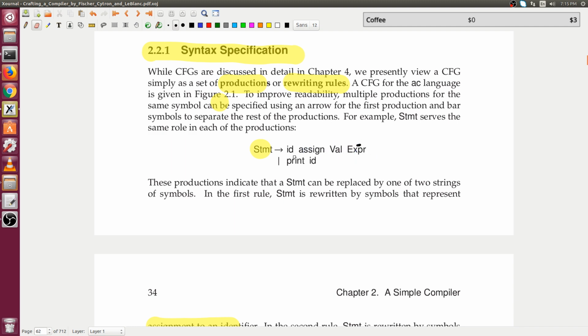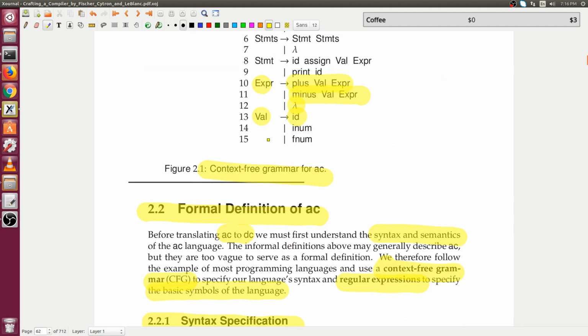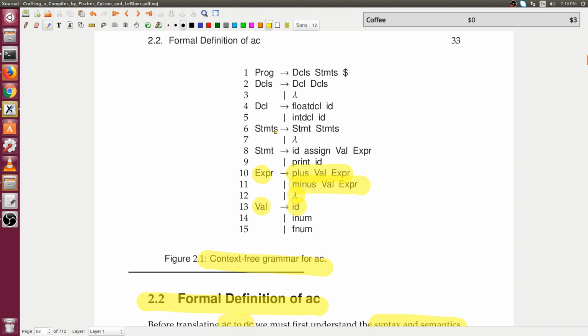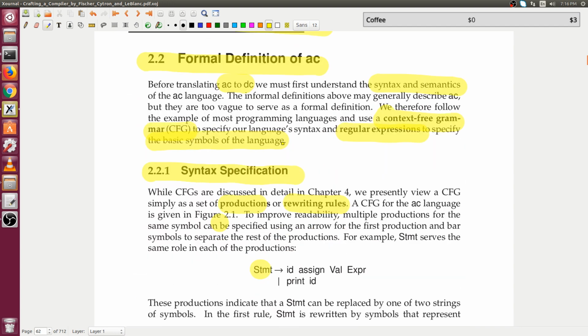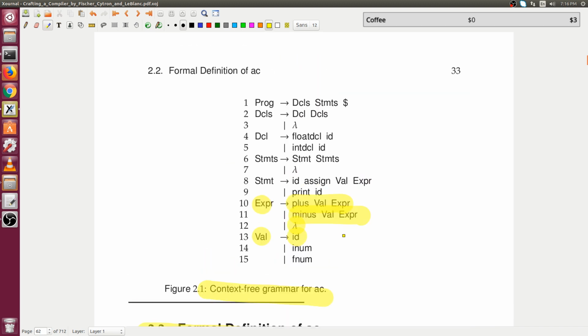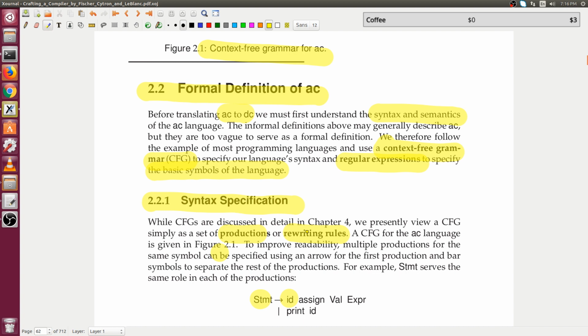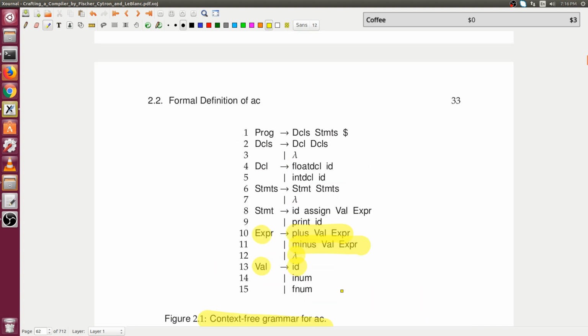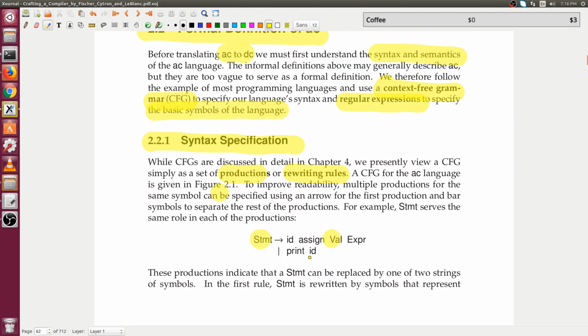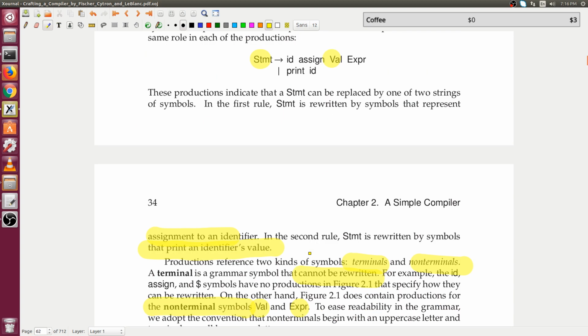If we look at print, print must be a terminal because print can't be rewritten as anything. However, if we look at something like value in this list, value has a spot up here and can be rewritten as ID. So that's a non-terminal. Okay.